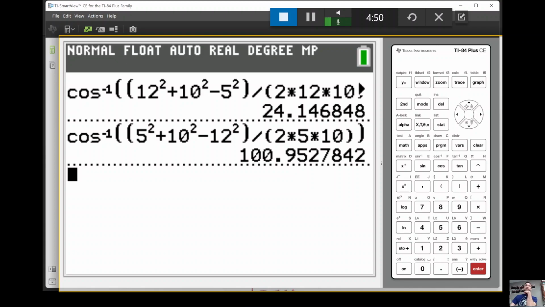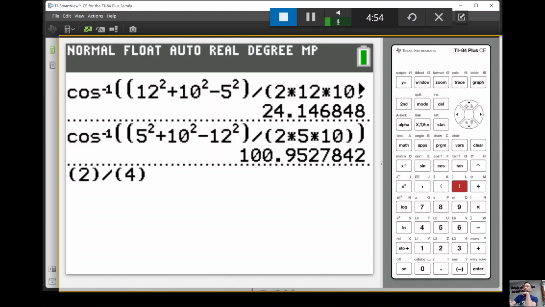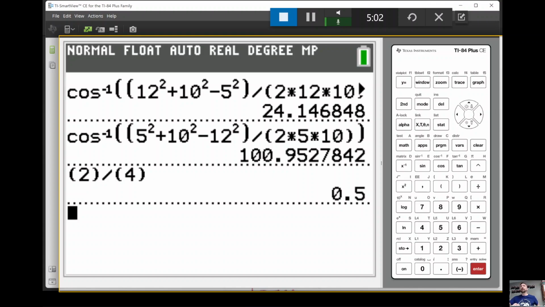Either use the parentheses around the numerator and denominator, like I mentioned last class. Even if you don't need the parentheses, it never hurts to put them in. 2 divided by 4, you don't need parentheses around your numerator or around your denominator, but it doesn't hurt to do it. And in cases like this, it is wrong if you don't do that.